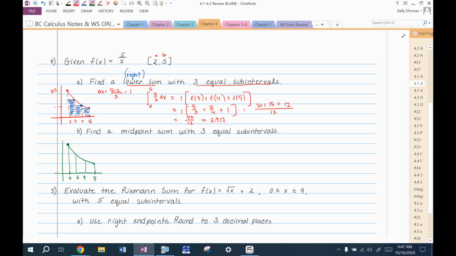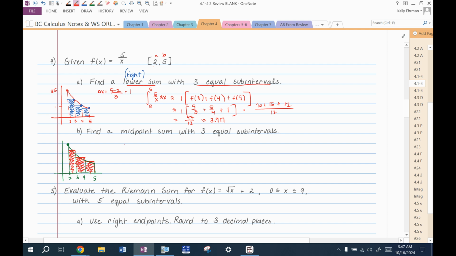And then the midpoint sum is saying, okay, halfway between 2 and 3, you'll put a point on the function and you'll draw a little rectangle like this. Part of the rectangle is falling short of the curve and part is hanging outside. It's not always the same exact amount because of the curvature of the function, but it's kind of close. And then at 3.5, I'll do that. And at 4.5, I'll do that. And so this is the area that we're looking for here.